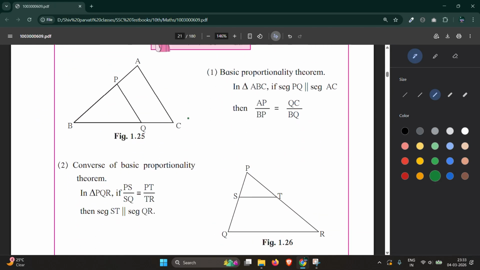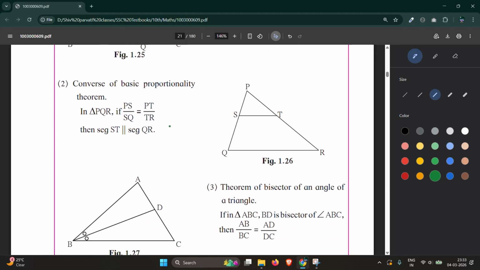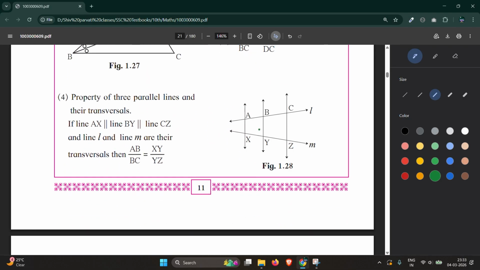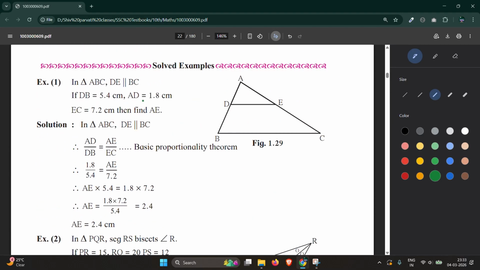So let's move ahead. So again, this is just all the things repeated. So this is the proportionality theorem. So these ratios over here, then the angle bisector thing, and then this three parallel line thing that we just learned. So we have some questions on this, like you might be given the length of this line, and this line, and maybe asked to find the length of this line, AE, and you can find it easily because you know that the ratio is the same and that you just have to substitute the values.